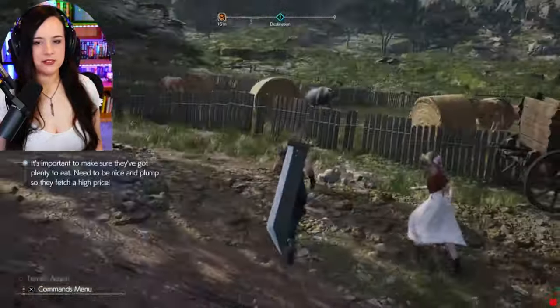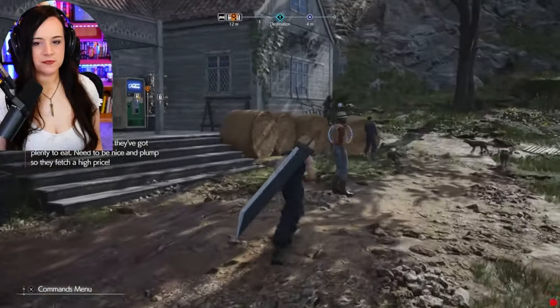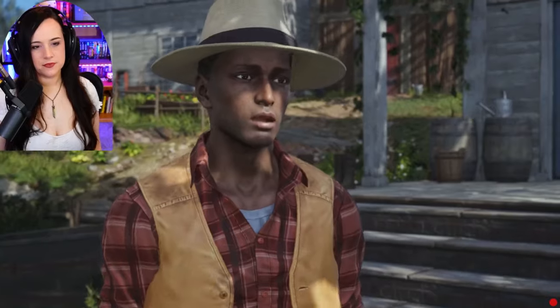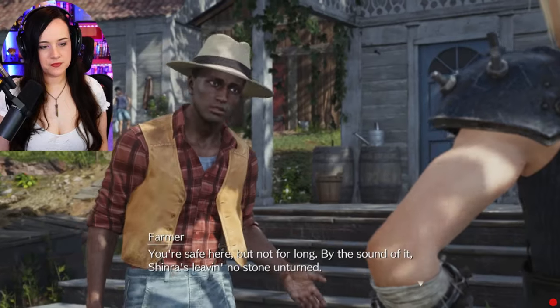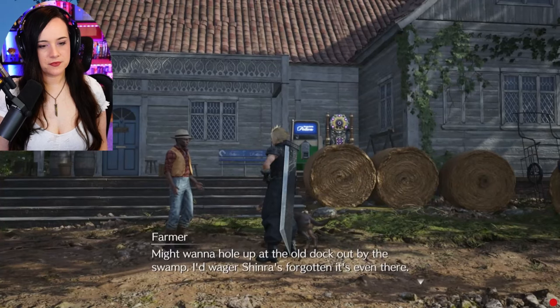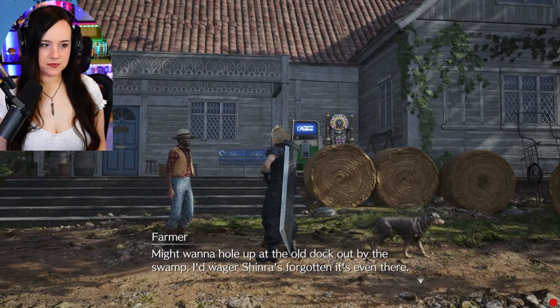Hello. It's important to make sure they've got... There's no chocobos here. Need to be nice and plump so they fetch a high price. You be the Avalanche, folks. It's okay, I'm on your side. Heard you'd be heading my way. You're safe here, but not for long. By the sound of it, Shimmer's leaving no stone unturned. Might want to hole up at the old dock out by the swamp. I'd wager Shimmer's forgotten it's even there.